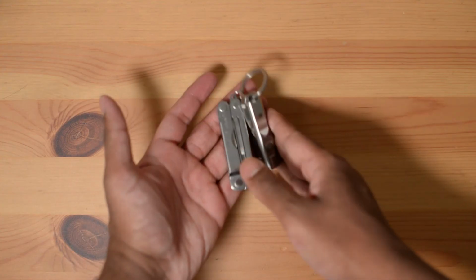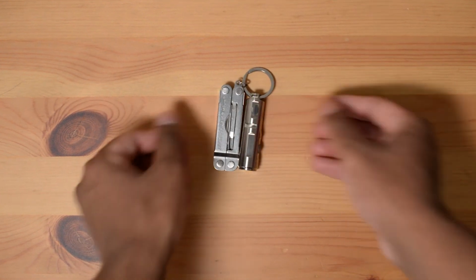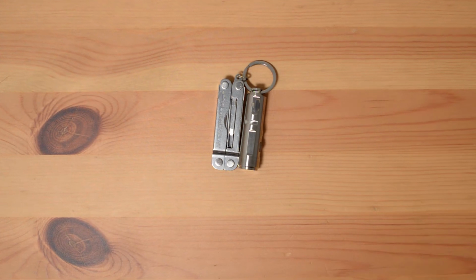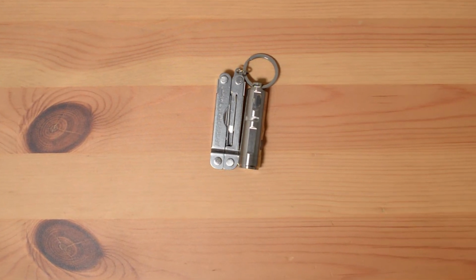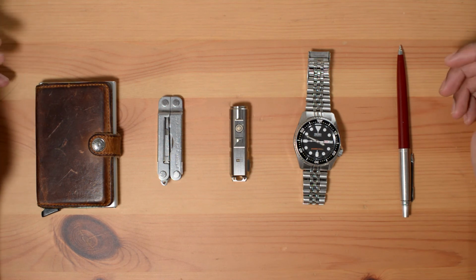I think this light is good enough to be one of my favorite flashlights. It ticks all the right boxes. When an EDC item is my favorite, it has to work well, look good, and be used regularly, and also it has to be easy to carry. For comparison, these are some of my other favorite EDC gear.